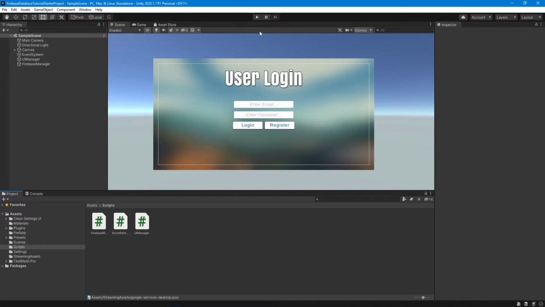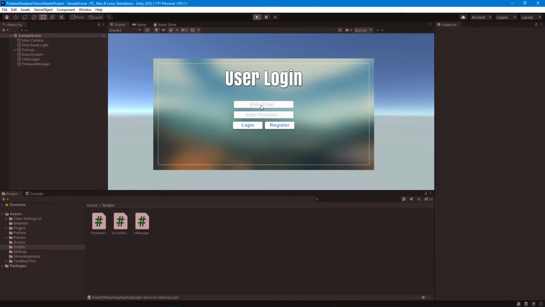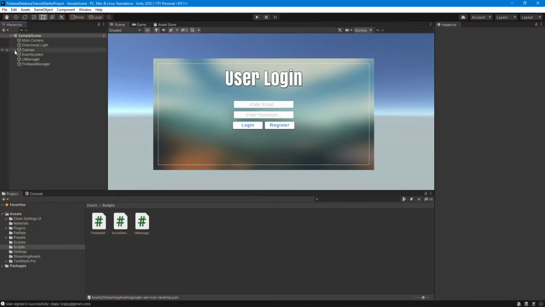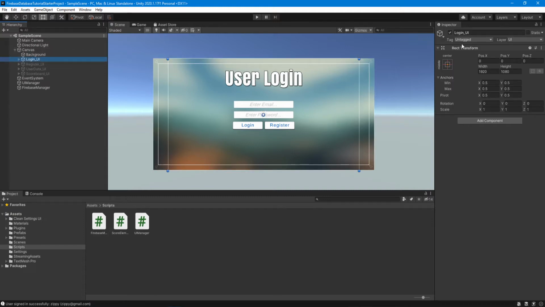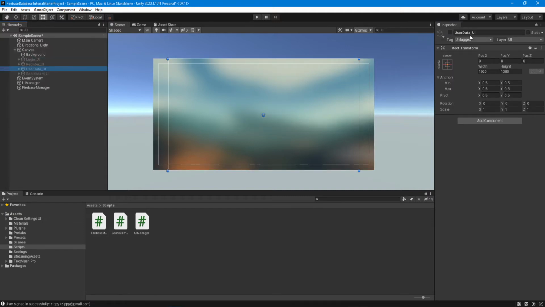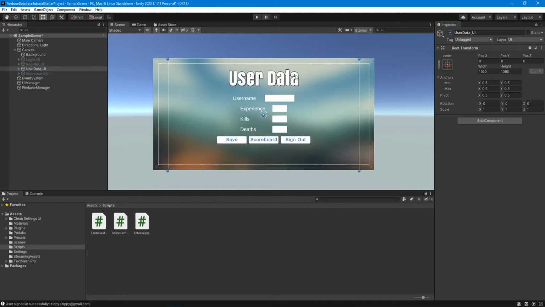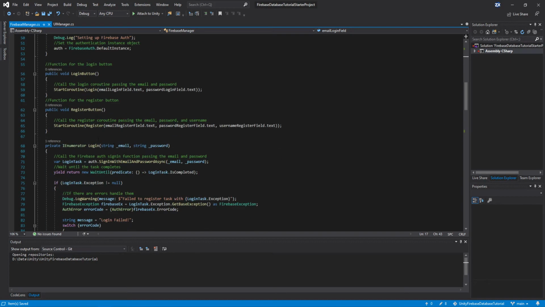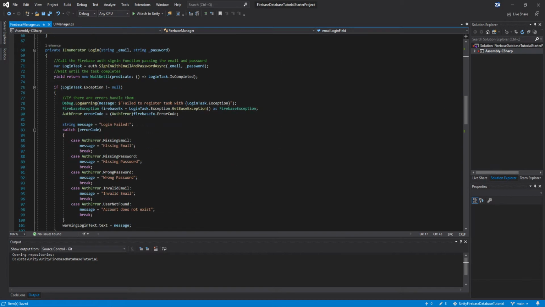So back in Unity here, let's actually click play and see what we left off with from the last tutorial. So let's start by logging in here. Okay, so let's click login. Right now it just shows this logged in text. But what we want it to actually do, if we end the game and go under our canvas here, is disable this login UI and enable this user data UI. And then we'll actually be interacting with these boxes to change user data. Okay, so back in our FirebaseManager script here, let's scroll down and find our login IEnumerator method here.